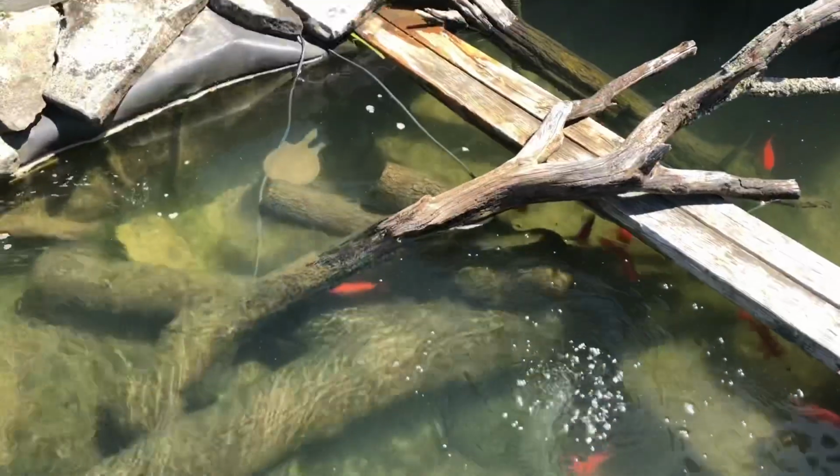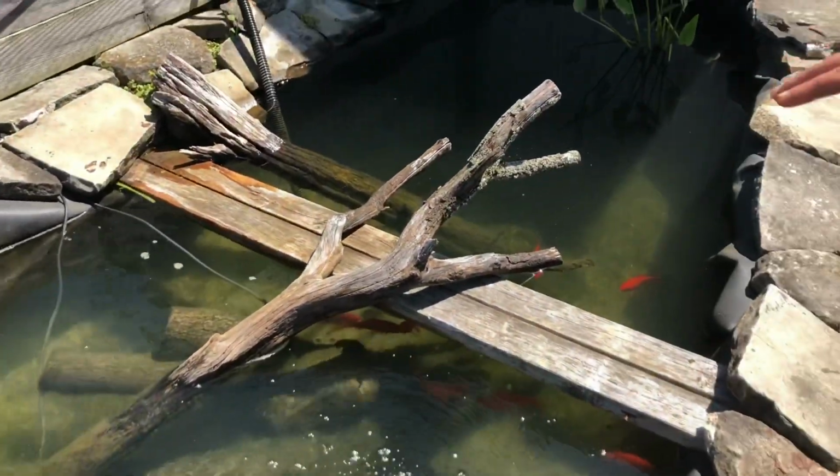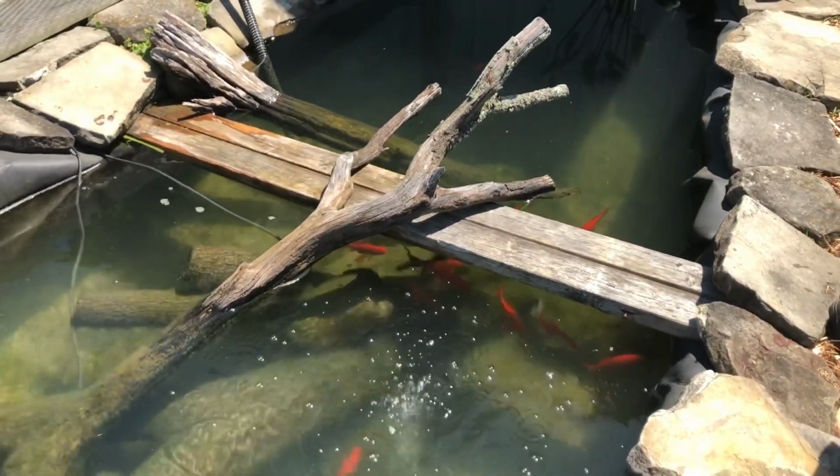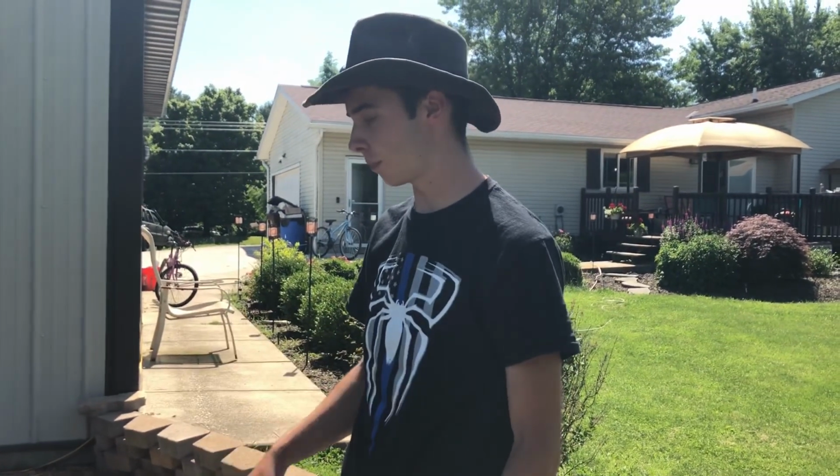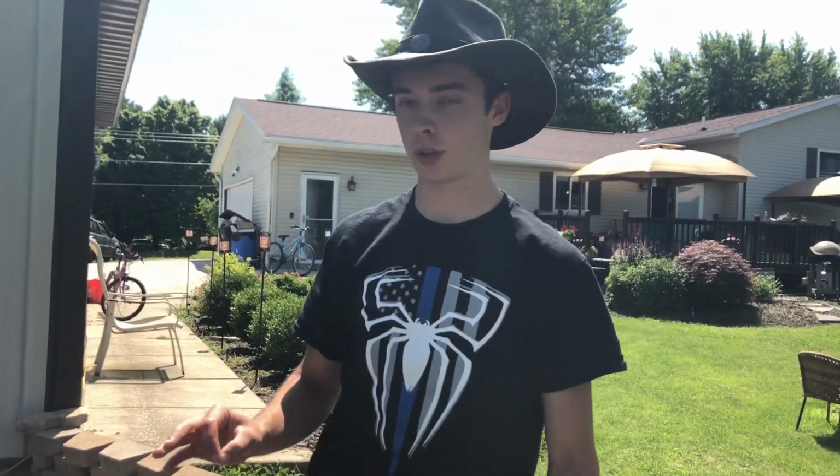Oh, they're gonna love it. They're so glad to be back in here. The water's ever so slightly murky because I changed the water completely yesterday. So it still has to settle on the pump, and the filter has to cycle it through a whole bunch to make it crystal clear.